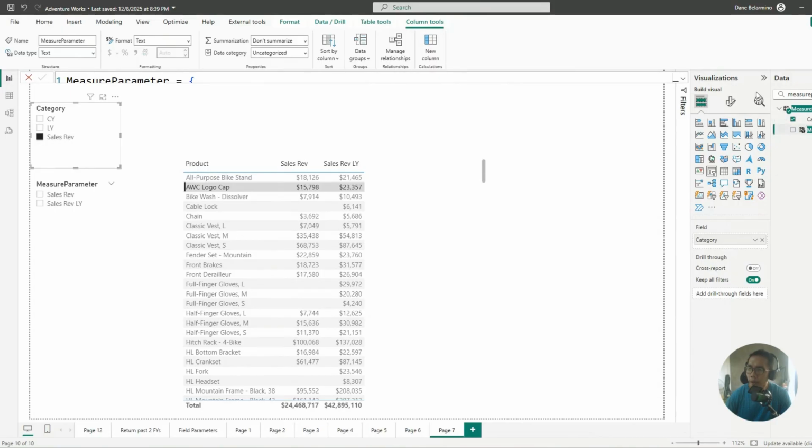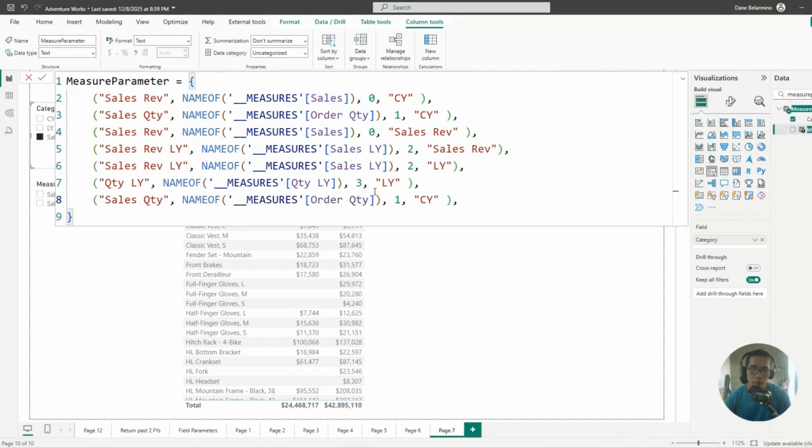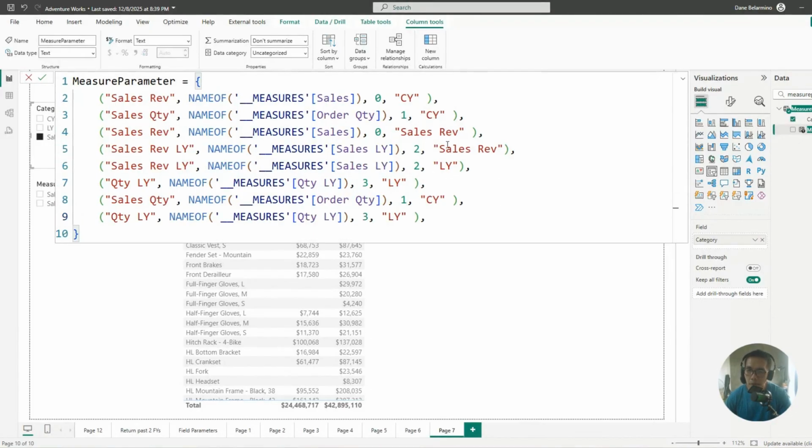And we can do that for quantity as well. So let's copy quantity and then quantity LY. And we'll call these last two rows sales quantity.